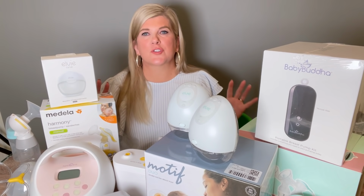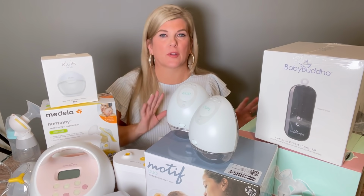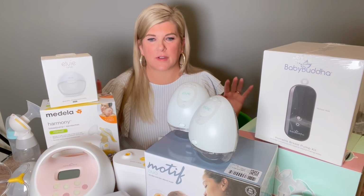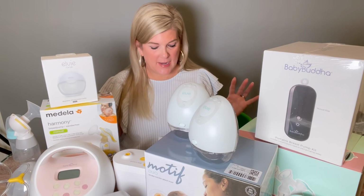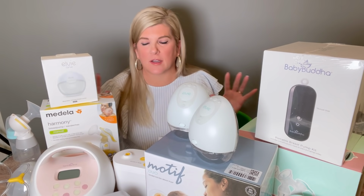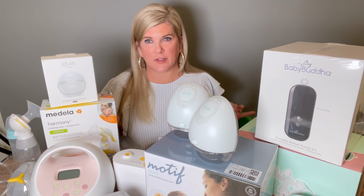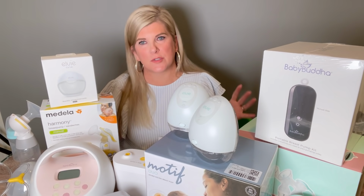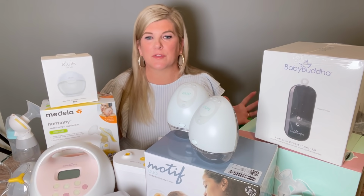They work and they're super, super useful, even to have in conjunction with your double electric breast pump. I would highly recommend having some sort of manual breast pump just on hand because they work in a number of ways. And they're good to start, or even just an emergency if you don't have your electric breast pump with you. And then towards the end of a pumping session, because they work a little bit differently, but they're very effective. But obviously it's labor intensive to sit there and use a manual breast pump for your entire pumping sessions, which usually take 15-20 minutes.